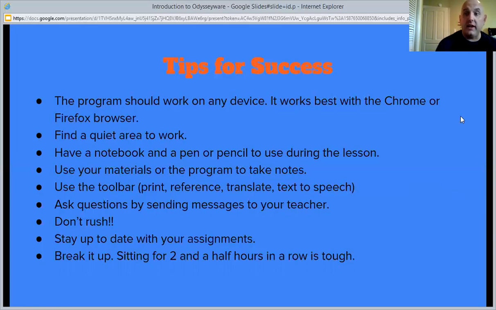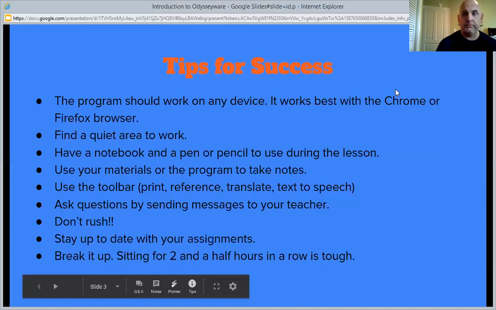So now I'm going to take you to the actual website, just so you can get a look at what the screen will look like for you. So I'm going to share a new screen for you here.